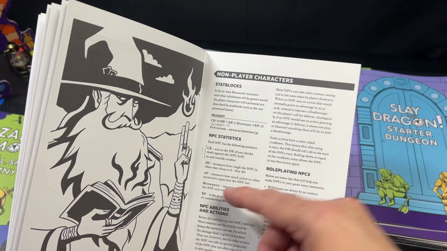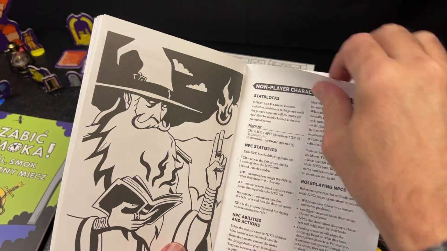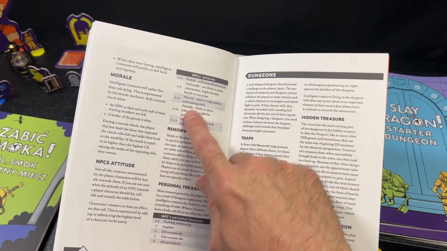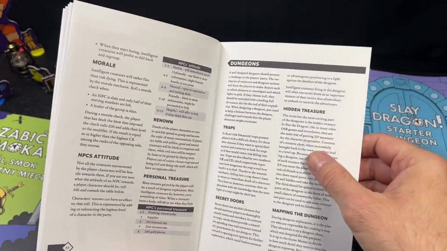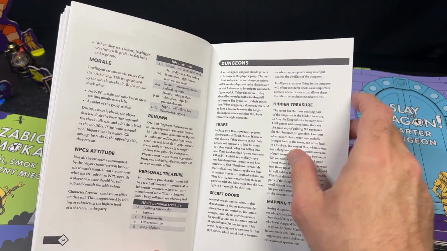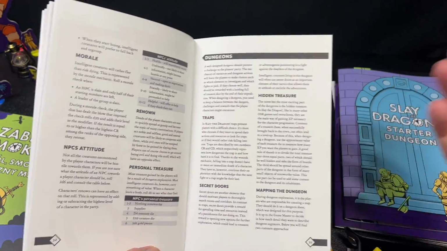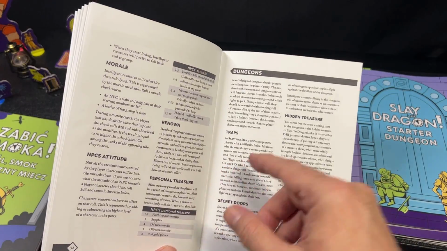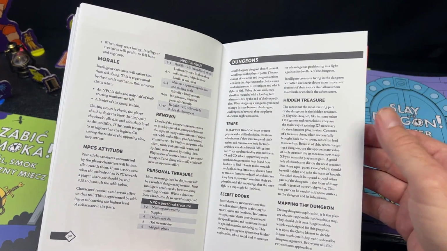They have their own HP, they have their own armor points, movement, and their XP, which is how much XP they are worth when they are defeated. We have some different morale here, how an NPC's attitude might be towards the player characters, and a personal treasure chart to determine if the NPC has any treasure on them. And then we get into our GM section here, where we learn how to populate a dungeon, how to create an adventure, how to set traps. Traps do use a combat or a challenge rating to overcome, and they also have a concealment value, and that's how easy they are to find and to avoid.